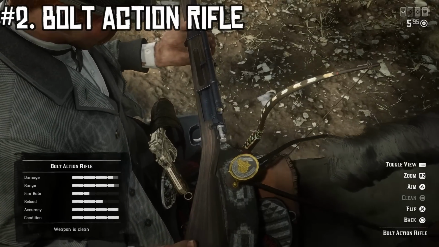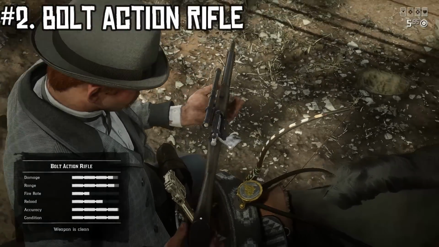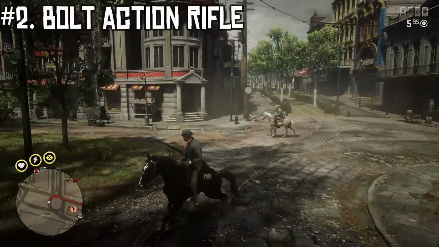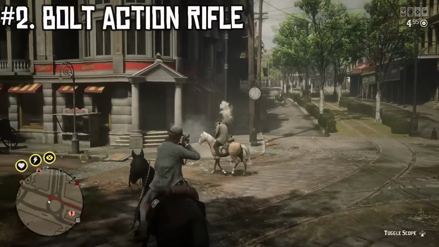be some sort of a rifle or some sort of a repeater. While the bolt-action rifle fills all of those roles. It's a sniper, it's a repeater, and it's a mid-range rifle. So that's why a lot of people really like the bolt-action. Honestly, I use the bolt-action a lot.